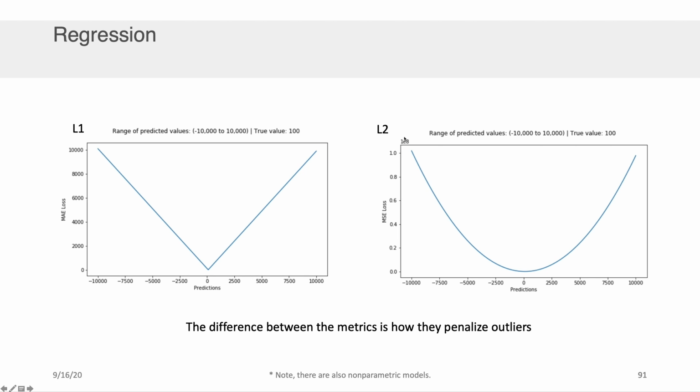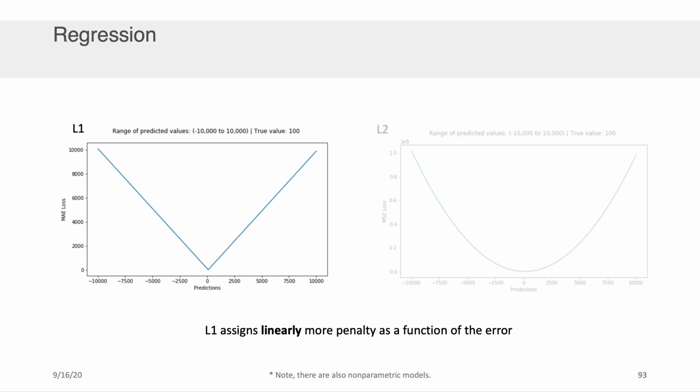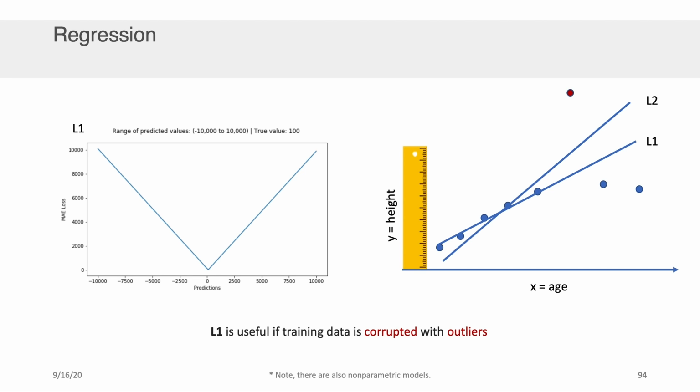You can see here, for example, if you look at the scale of the y-axis, that as we start stepping away, this error really starts to explode relative to the linear increase in the error that we see when we're using an L1 style penalty. And which one is correct really depends on what it is that you want to accomplish.